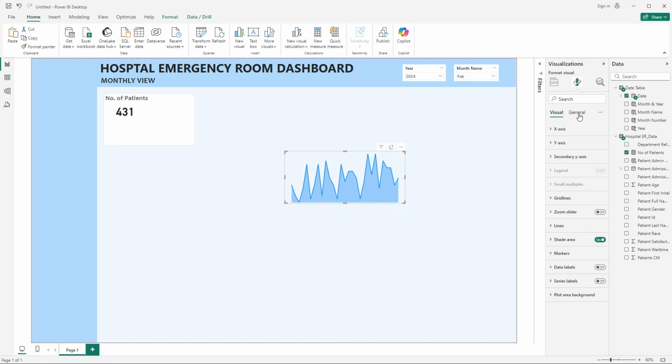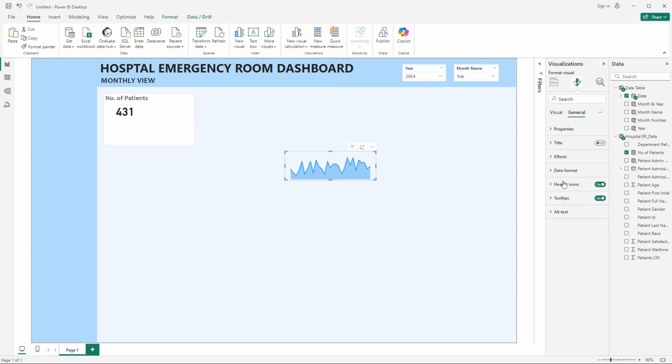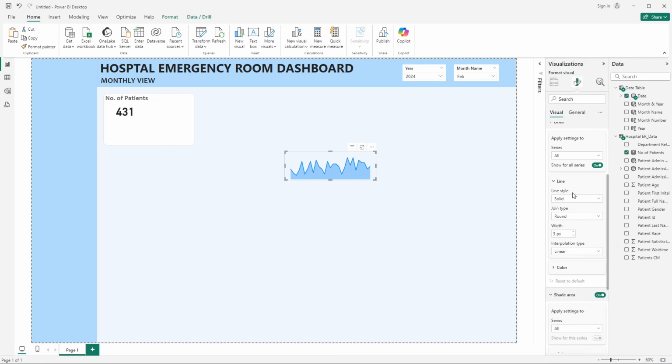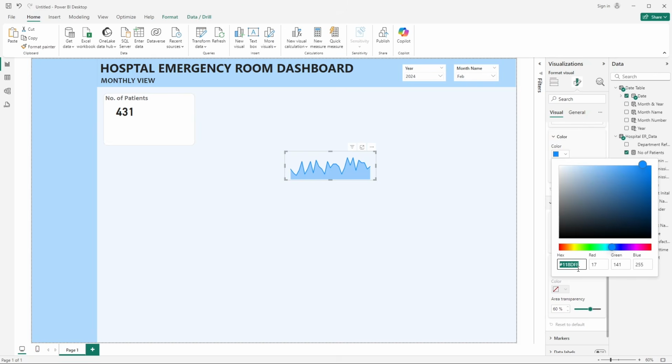And now what we will do, I will have to just select the width and size of this particular area chart. So height, I will choose it as 145. Okay. And the width, I will be choosing it as 435. Okay. So this will be the width and size, and the color combinations also I have to do. So for visual, I will just go to shaded area, or not the lines first, and the pixel size I will be using it as 3 itself.